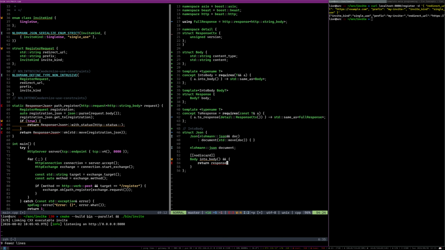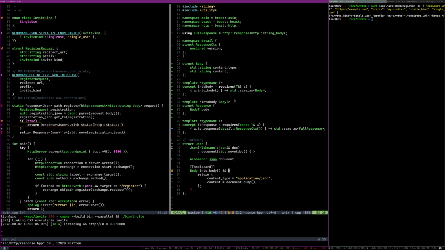So this no longer exists. This is now going to be a return like this, content type, application JSON, and we're back to doing exactly what we did before. I also feel like this should be called intoResponse and have the same paradigm, but we will see.